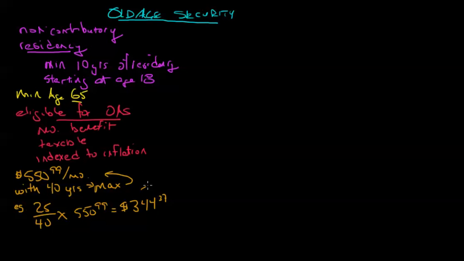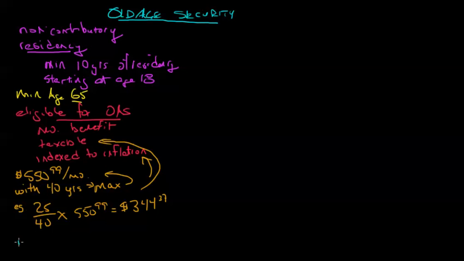And that would still be taxable, and it would still be indexed to inflation, but it's not going to grow to meet these extra years of eligibility either. So this person is going to obviously continue living in Canada after they start collecting this, but they're not going to have their benefit increased by the missing 2.5% per year. They're just going to be stuck at that $344.37, although it'll be indexed.